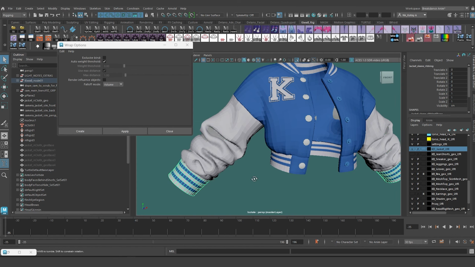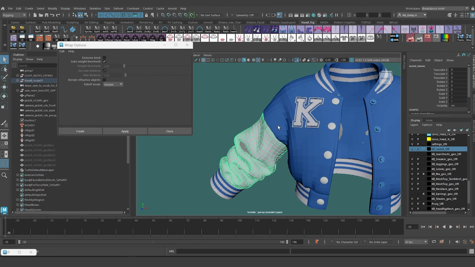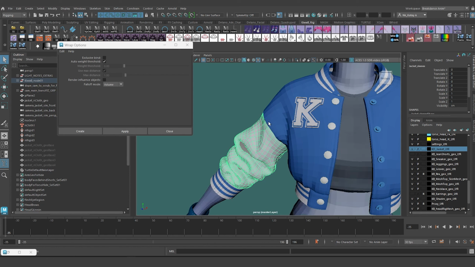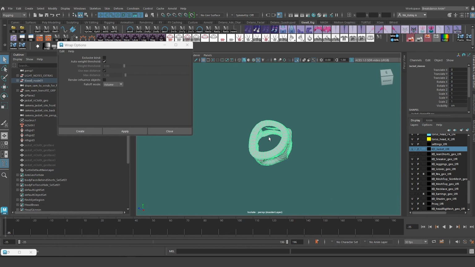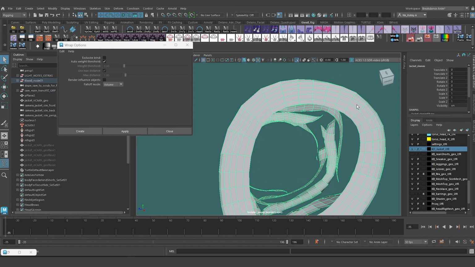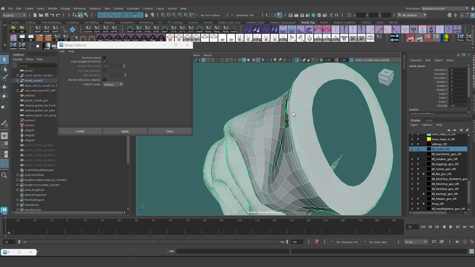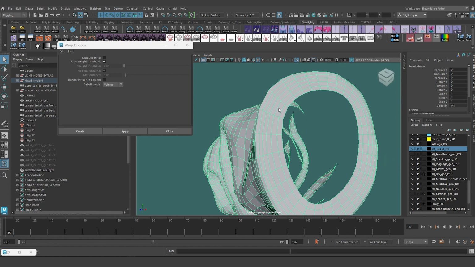Now, before I simulate, there's one more thing I'm going to do just to avoid visual error. This sleeve here doesn't have a thickness like these other meshes. It's been extruded and it's only single-sided. I don't want these extruded edges to ever show up on the surface during simulation, because this wrap deform has definitely assigned them to our simulation mesh, and it's going to deform it in a way that might make it come to the surface.